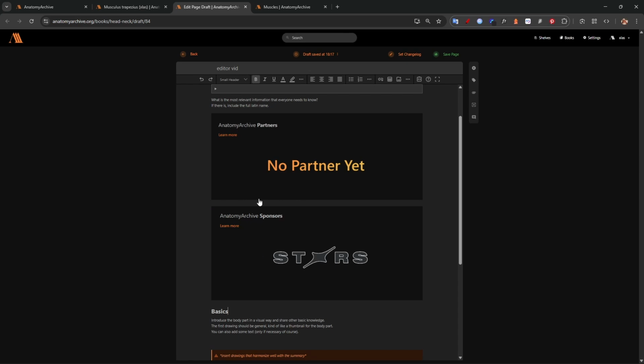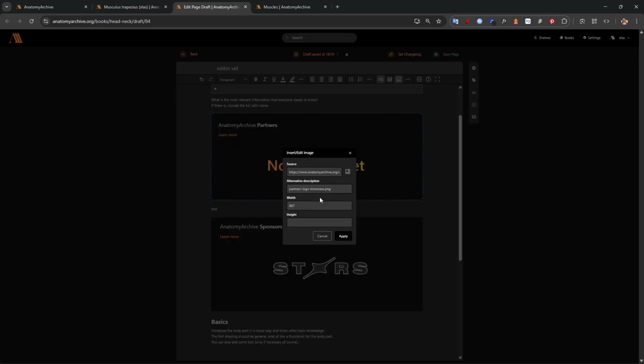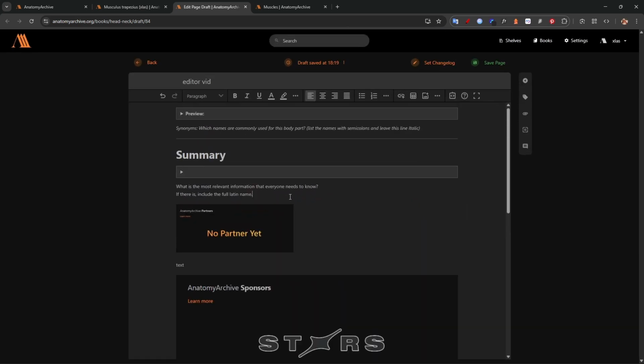You can always go between images to add text. For example, if I click on the edge right here and hit return. One more thing that's important, never go below 350 width. I think that's the minimal pixel width for mobile, so if we go below that, the images won't be full screen on mobile, and that just doesn't look good. So let's keep it above 350, or just go as big as you like.